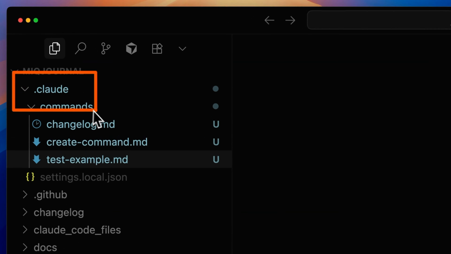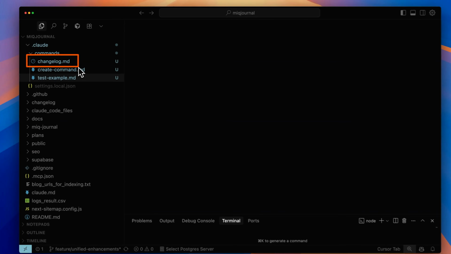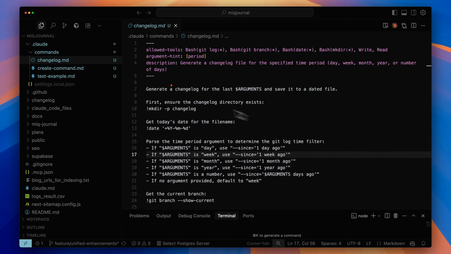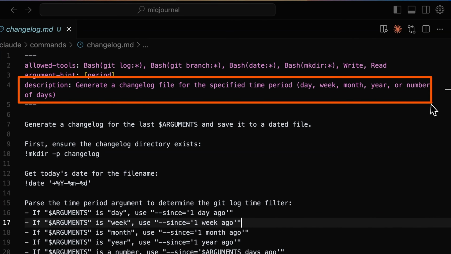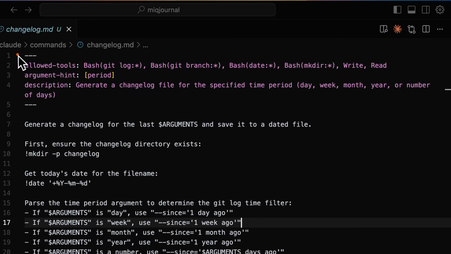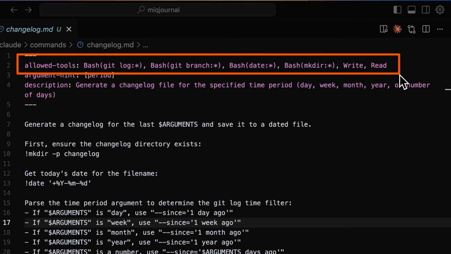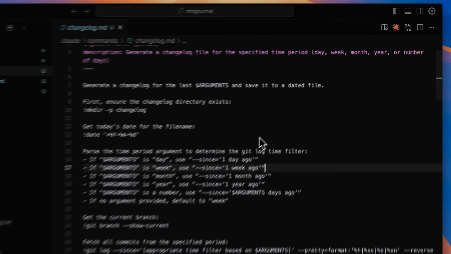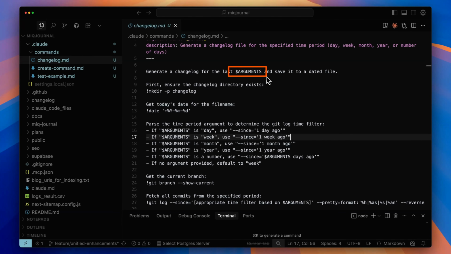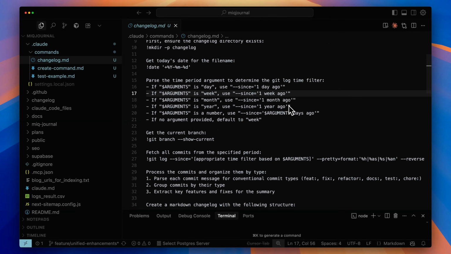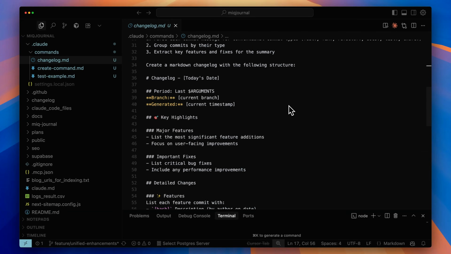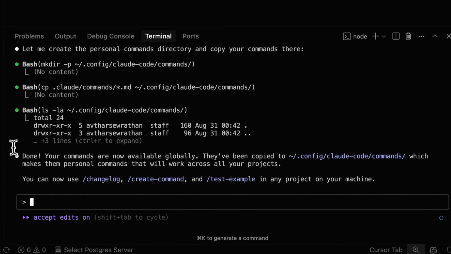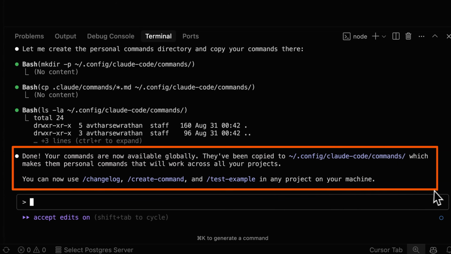Create a commands folder in the .claude folder in your working directory. Then add a Markdown file with the name of your command, for example, changelog.md. Your command file should have a description of what the command does, the list of allowed tools, usually things like bash, read, and write, and the actual command prompts, which is what you want the command to do. Command prompts can go beyond just plain text and include things like arguments for dynamic input, bash commands, and things like file references. A pro tip here is that custom commands can be project specific, or they can apply to all your Claude Code projects, and this is called a personal command.